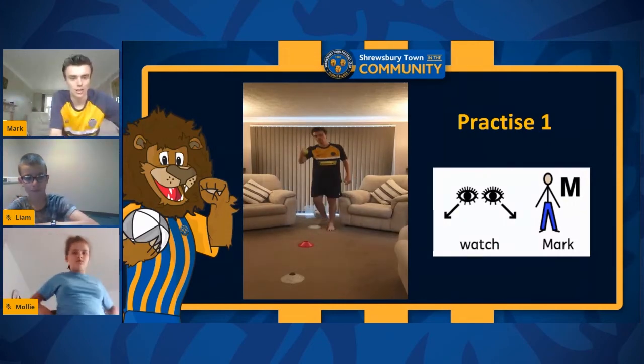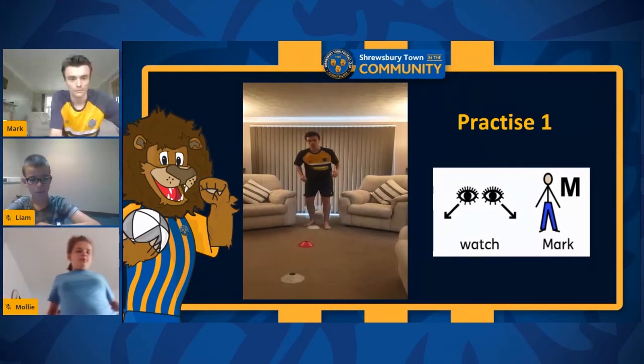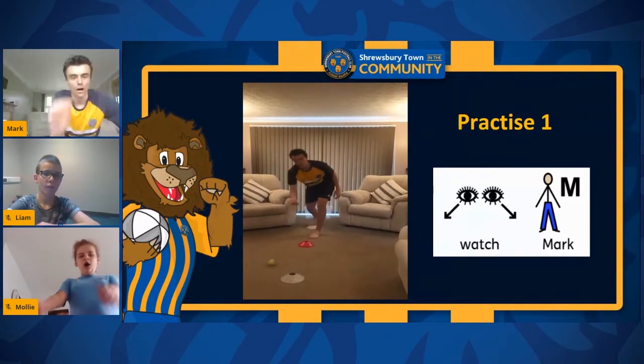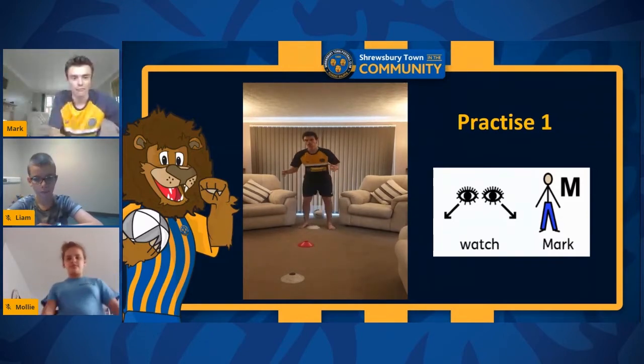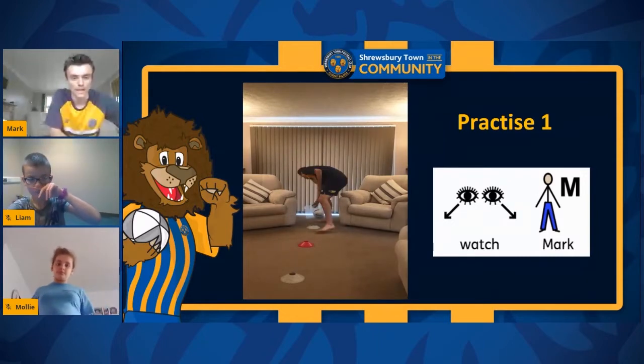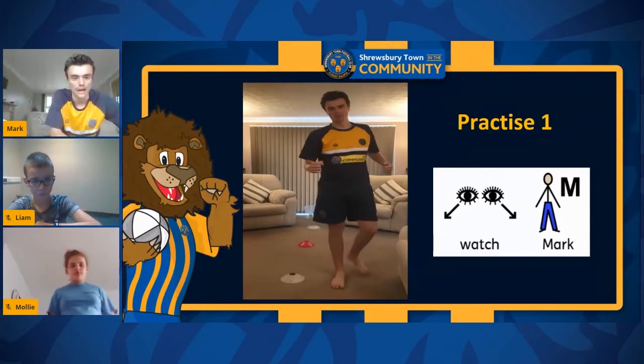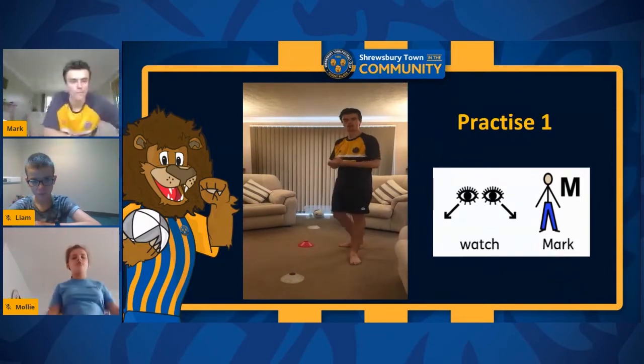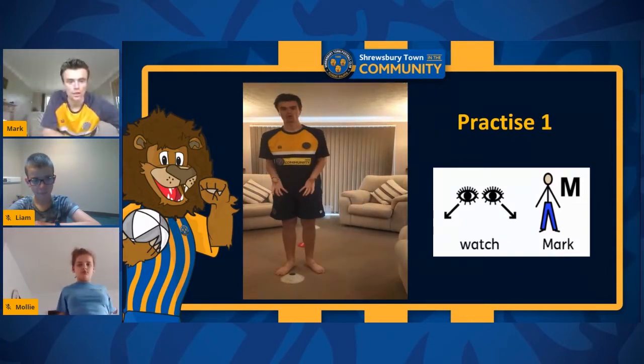Placed it in there, onto the last one. So I've caught it again, eyes really focused, I'm set and I'm ready, and I've created that cup shape, brought it in, caught it, and then celebrate to finish the game. So Liam and Mollie, it is now over to you.